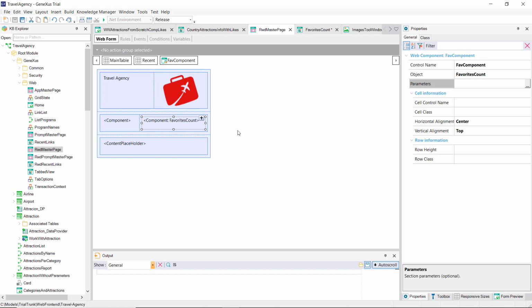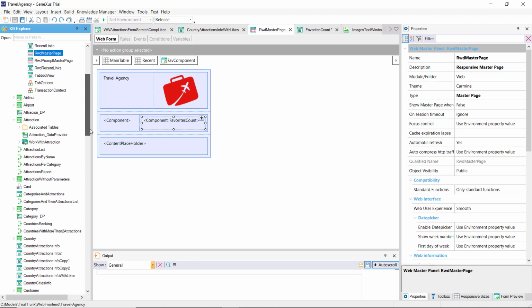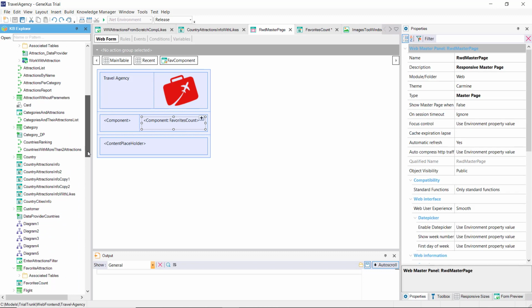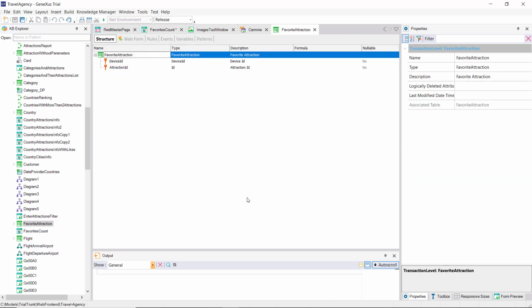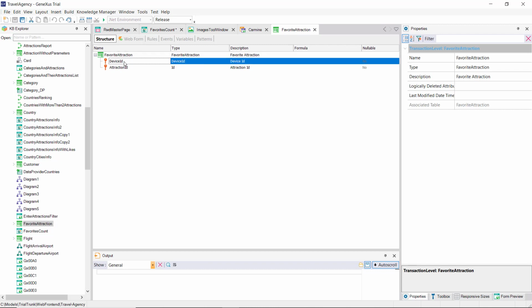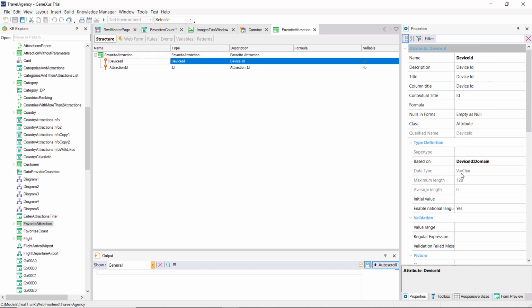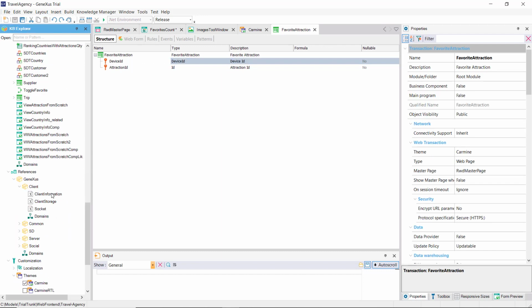To save the attractions that a user has selected as favorite, we should have a users table to indicate each user's favorite attractions. If we don't want to work with users yet, for example, because we haven't applied GAM yet, and we're still figuring out if we are going to have our own users table or not, then we can temporarily keep favorites per browser instance. For this, we've created this transaction with this attribute, to which we've specified this new domain that we've also created with the same data type as this property.